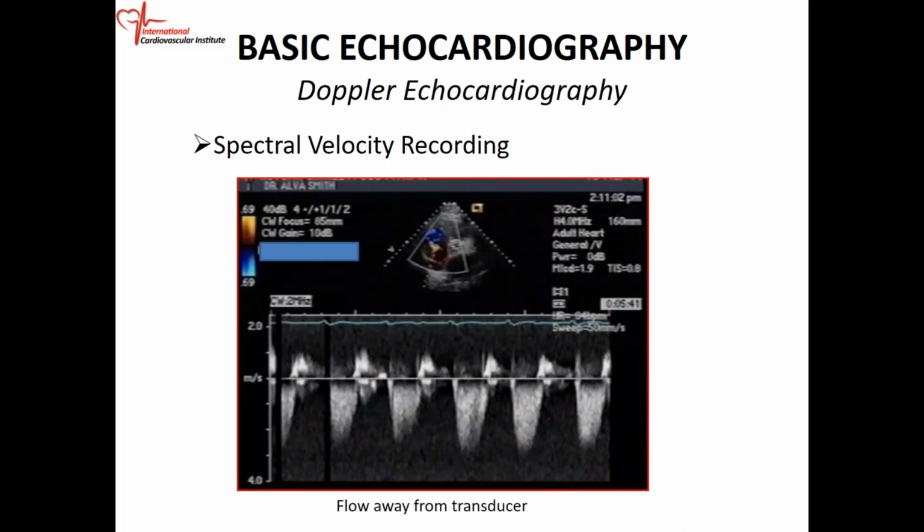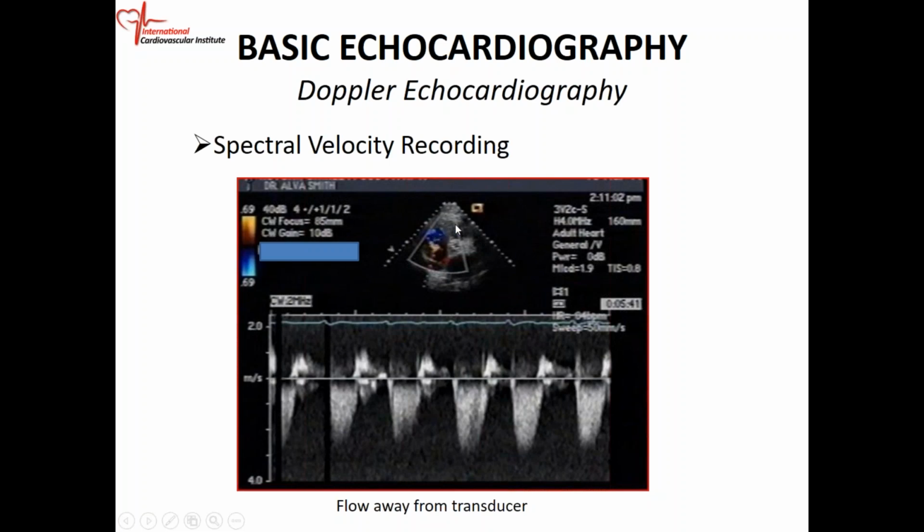Very important. If you remember what we did earlier, this is a short axis at the level of the aorta. The aorta is right there, the tricuspid valve is right there, and the pulmonic valve is right there. Our cursor is across the tricuspid valve. You have to know where your transducer is located. This symbol represents your transducer, and this is your two-dimensional echo.